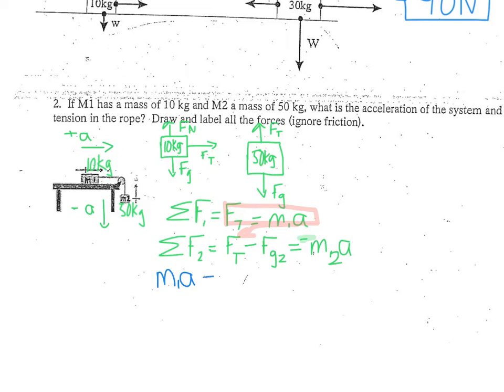And we're going to subtract the weight. Let's write that in right there. And that's going to equal negative m2a. All right. So there's our equation, and we want to solve for acceleration. So in order to do that, we need to get our acceleration over to the same side. And I'm just going to do some algebra quick and rearrange and solve for you.